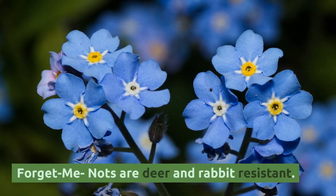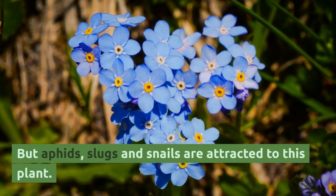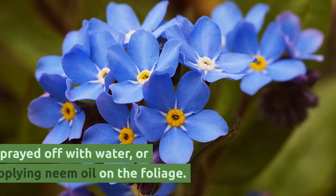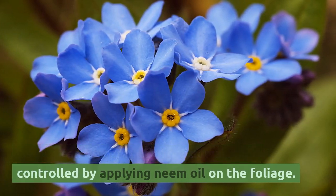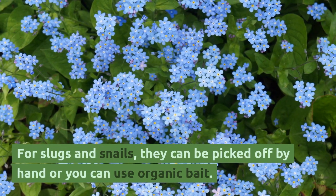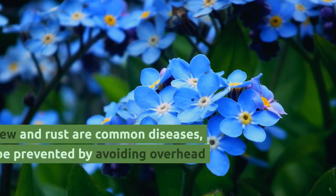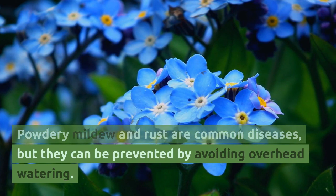Forget-me-nots are deer and rabbit resistant. But aphids, slugs and snails are attracted to this plant. Aphids can be sprayed off with water, or controlled by applying neem oil on the foliage. For slugs and snails, they can be picked off by hand, or you can use organic bait. Powdery mildew and rust are common diseases, but they can be prevented by avoiding overhead watering.